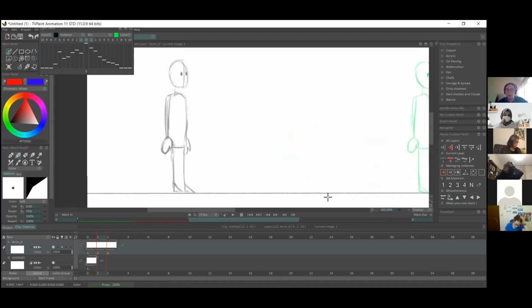Yeah, so with passing positions, it really depends on the type of movement you have. Because, like I said, maybe if it's a head turn, you can do the passing position straight away after your keyframes, because you're just going to be in betweening afterwards. But with a jump, you have a few more poses to think about.